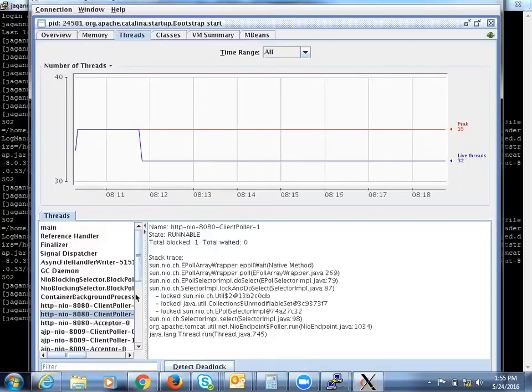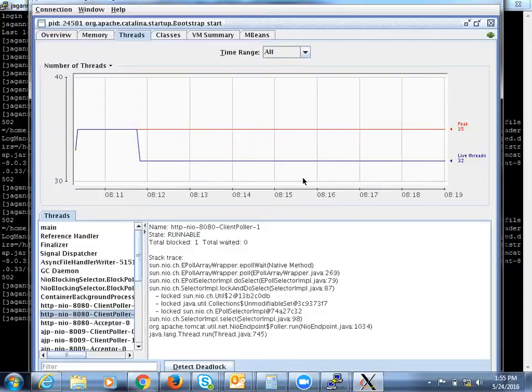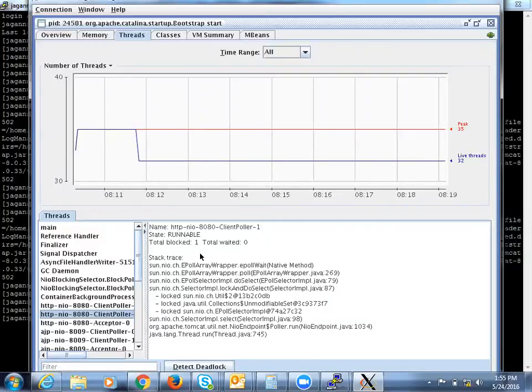What is total blocked? Total blocked and total waited are details of the thread. The thread that is runnable is the one which is able to run.